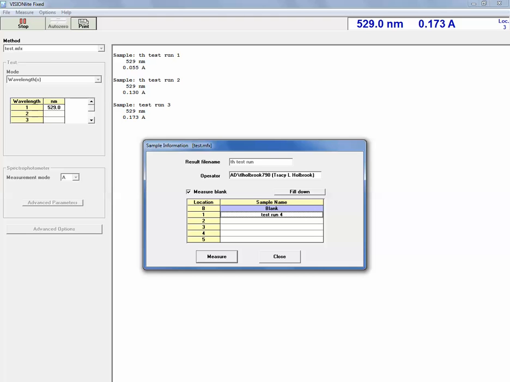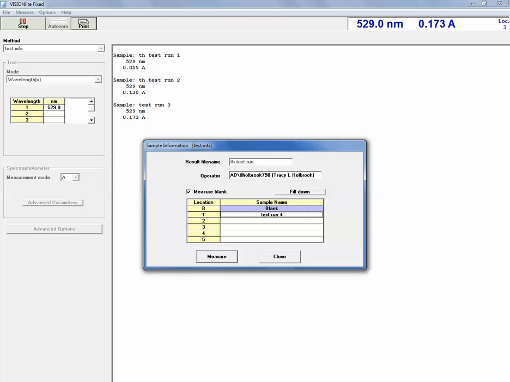And quite honestly, you're probably not going to have any more than 5 to 7 samples to actually run. Now, what if I have more than 5? Well, my advice would be to load them up 1, 2, 3, 4, 5, hit measure, and then when you do that, this box will come back up just like it did. And then I'm going to take my samples out of the carousel, put the new ones in that I want to measure now, and continue on this path of naming it, measuring it.